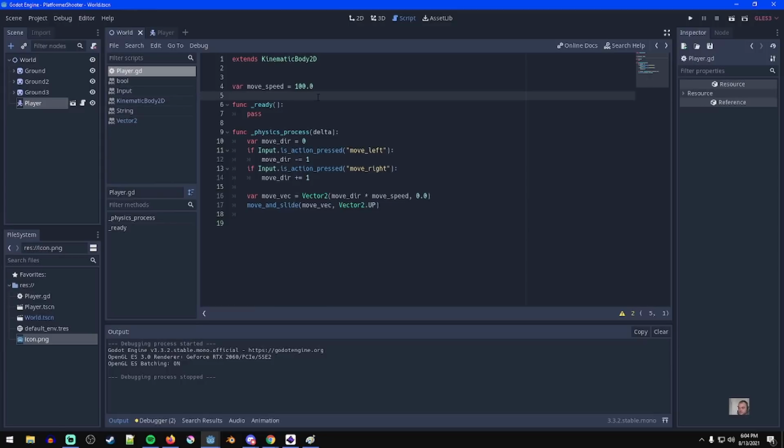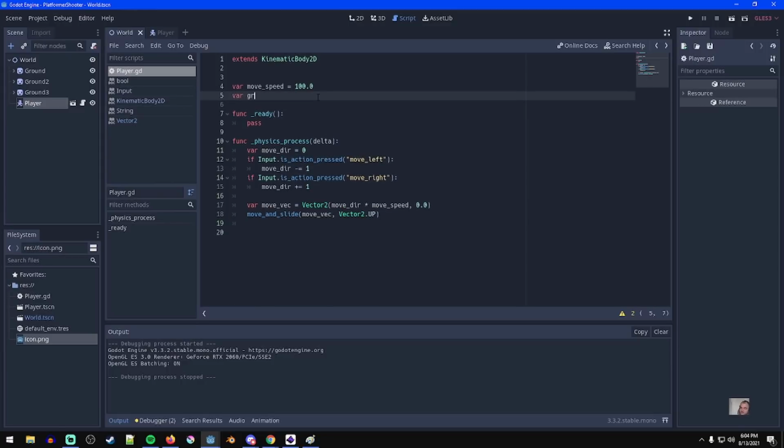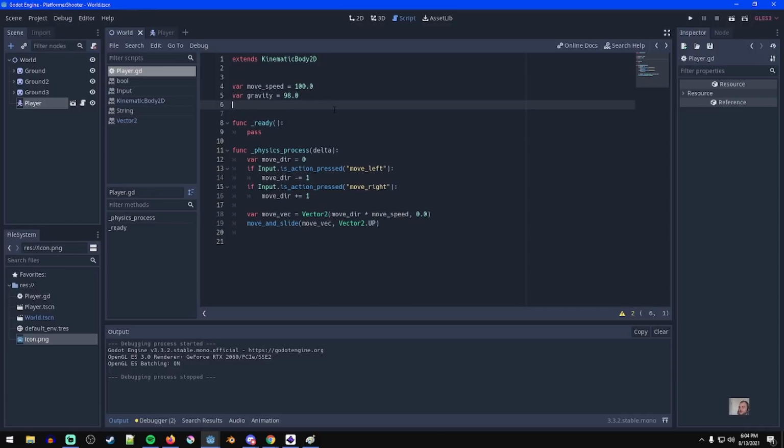So let's define gravity. I'm going to say var gravity equals, I think we'll say 98 pixels, right? So 98 pixels per second is going to be the acceleration from gravity. And then we're going to do some physics here because it makes everything feel better. We're going to do var velocity, and this is going to be a blank Vector2.